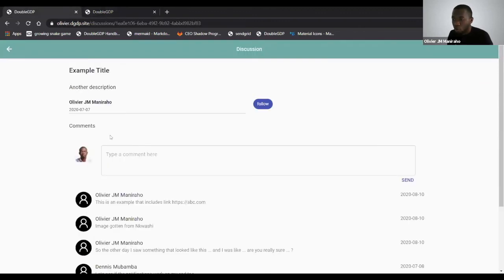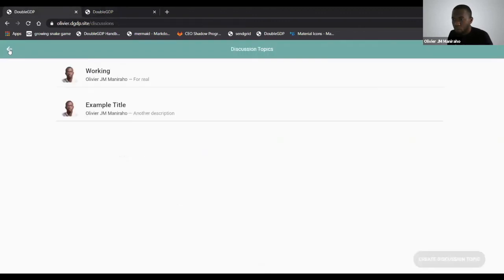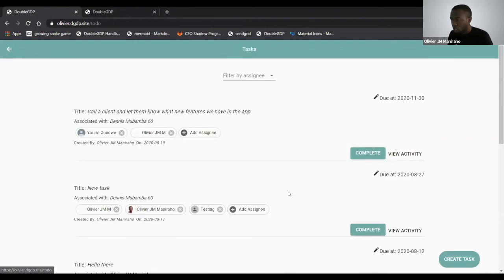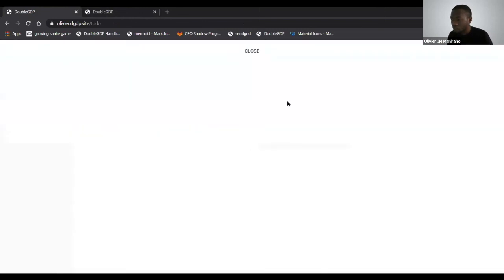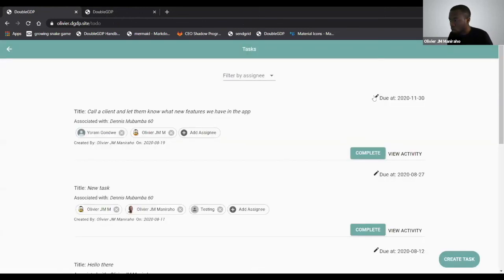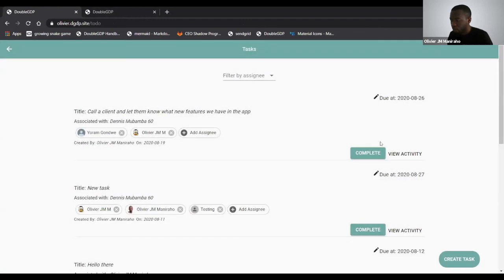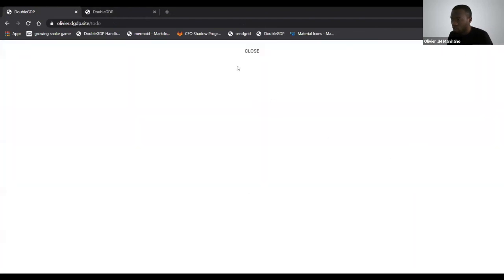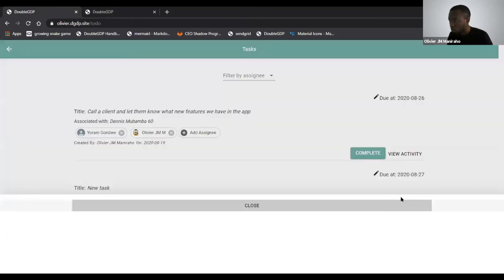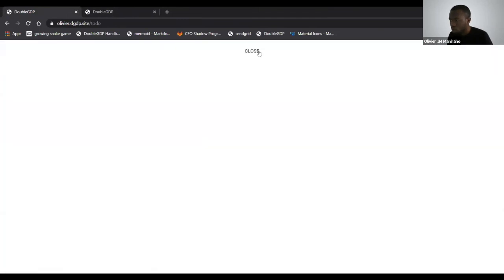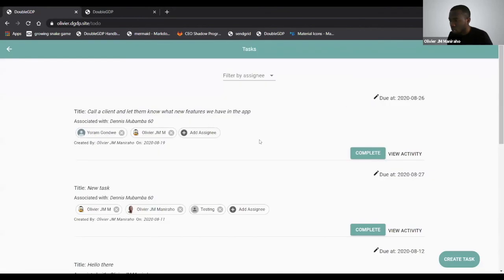Then we also worked on tracking the events for a task, like what's been happening, has it been changed, has it been updated, or has it been created? So for example, this doesn't have anything, but if I go and update it, let's say I change the due date to 26th, I save that. If I check the activity, okay, might need some reload. So let me try and update again.